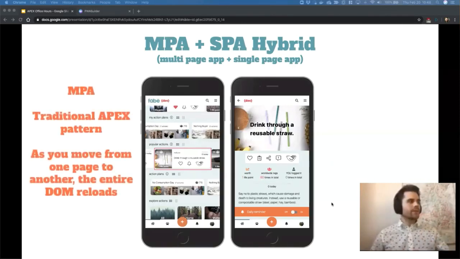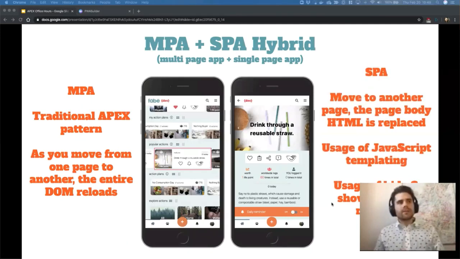Just as a reminder, what a multi-page application is, this is traditional Apex patterns. As you move from one page to another, the entire DOM or the entire page reloads, and you reload the next page.